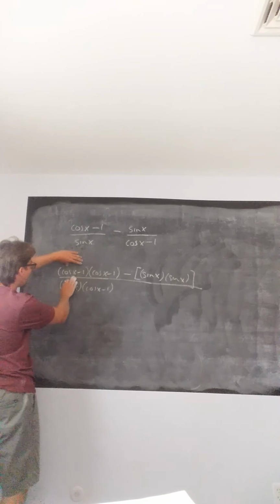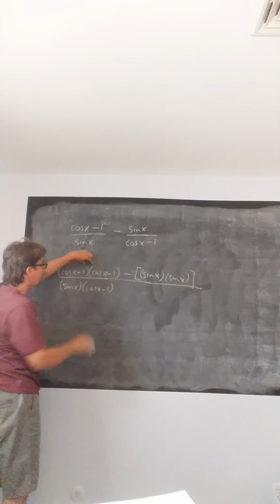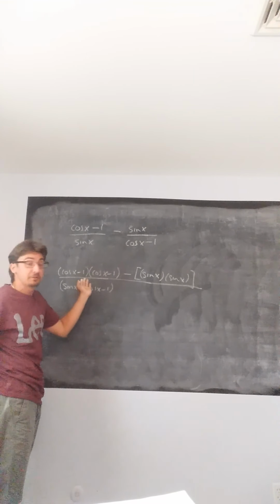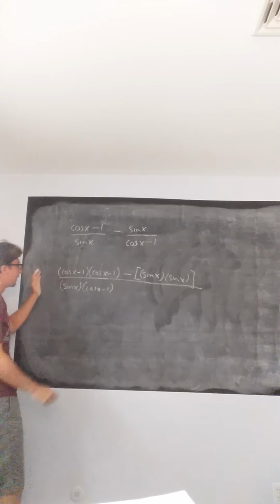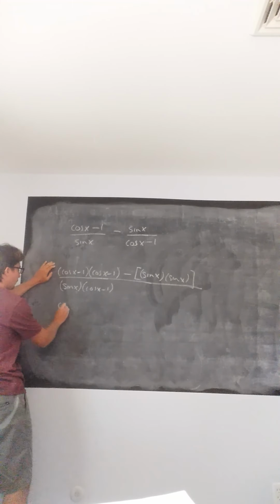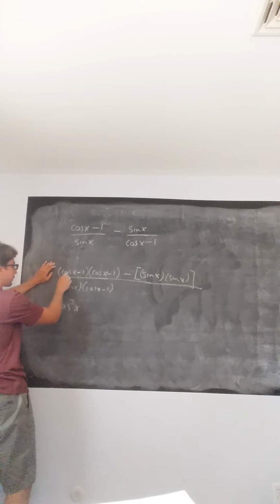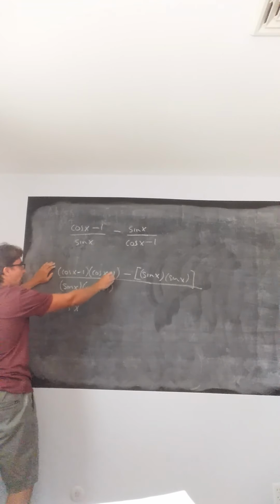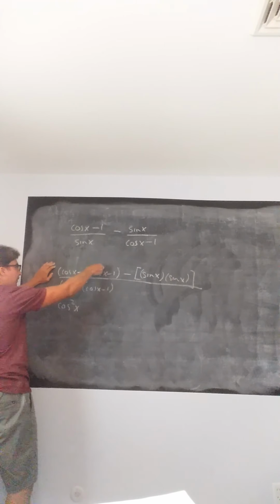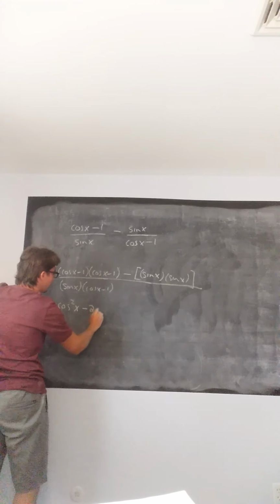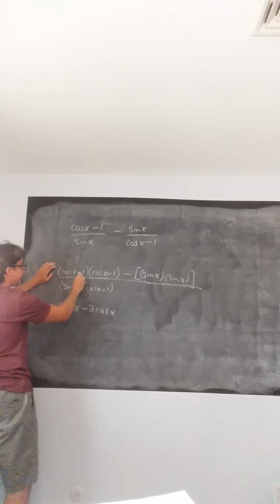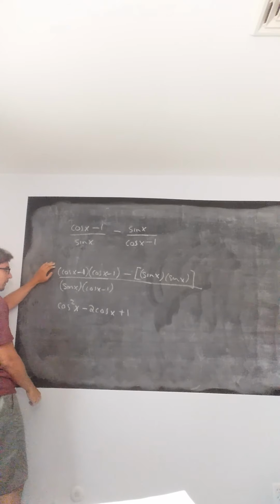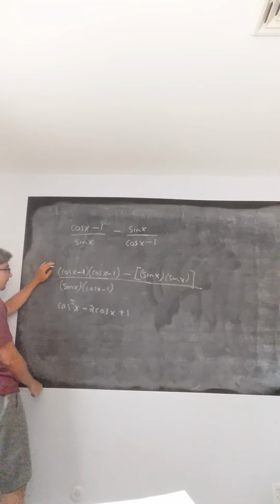So now I'm going to go ahead and multiply. We're going to use classic FOIL. And that's kind of the cool thing in Trig. You could still actually use your classic FOIL technique and multiply. So that's going to give you cosine squared x, because cosine times cosine is cosine squared. This will be negative cosine x and negative cosine x, which gives us minus 2 cosine x. And negative 1 times negative 1 is a positive 1. Okay, so that's just using FOIL.